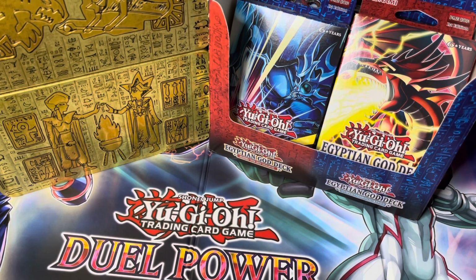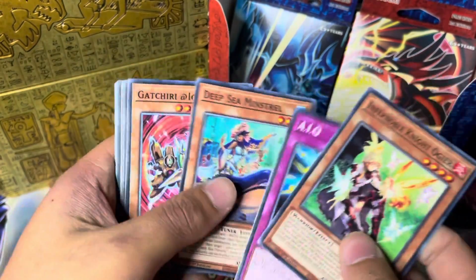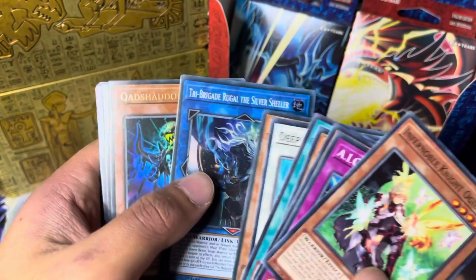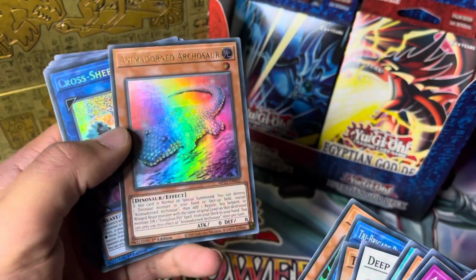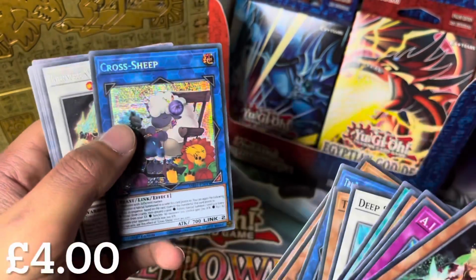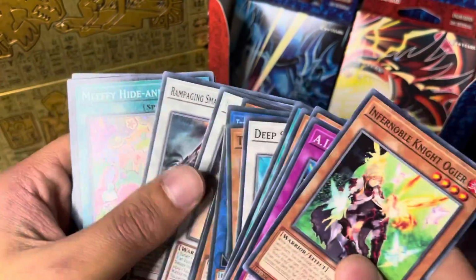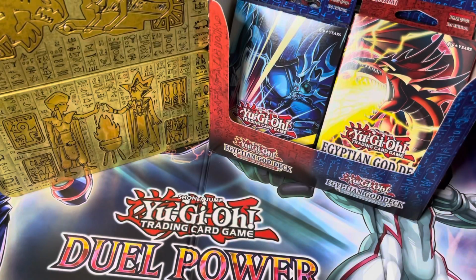Let's have a go. Pack numero uno. Infinible. AIQ. Deep Sea. Gaichi. Kuji. Deep Sea. Thunderhand. Tri-Brigade. Cash Shuttle. Kelios. Oh, that's a nice card to get. And we've got Cross Sheep also. Maleficent card, Dogmatika Encounter.